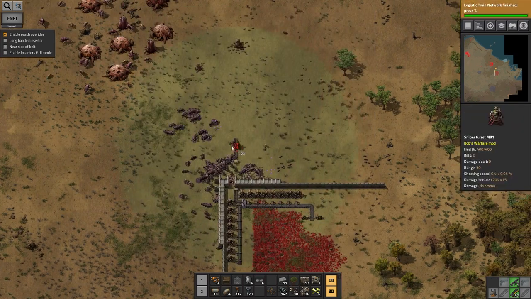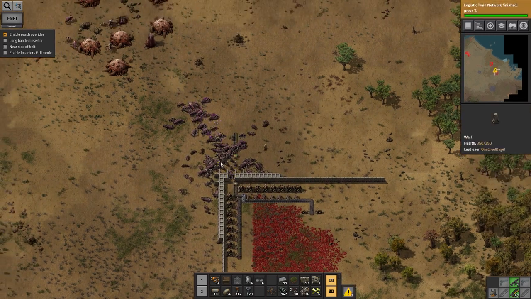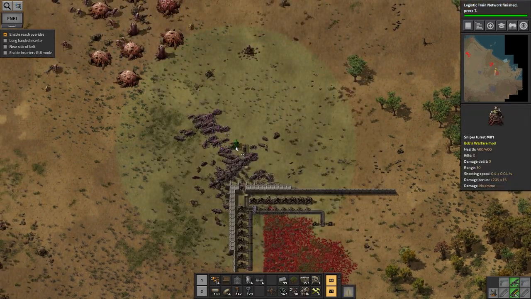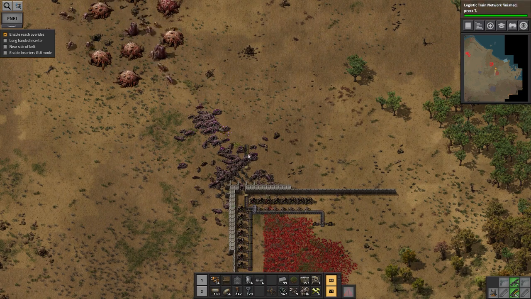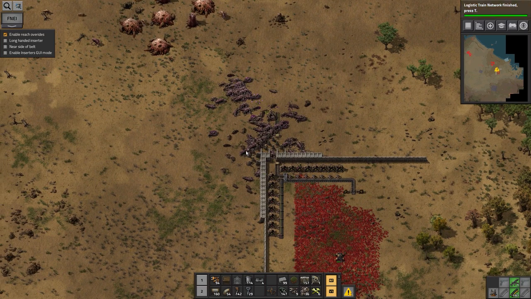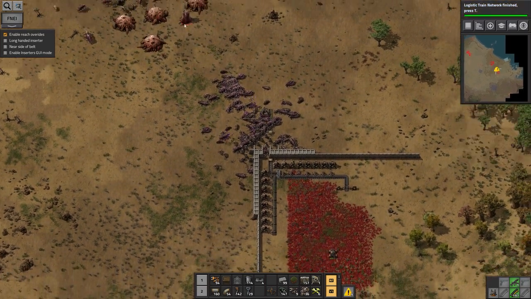So what's the range on these? About there. Okay, so if I drop a sniper turret... No, not there. Are you quite finished? There's enough of them coming out that this is just a never-ending stream. Nope, that's in range of the worm. Okay, so the worm has either the same or greater range than... Yikes! Than my sniper turret. Yeah, it's the same. You're a medium worm.